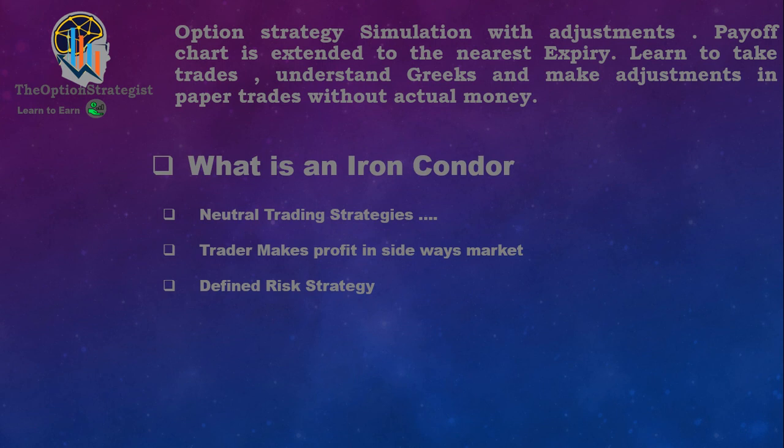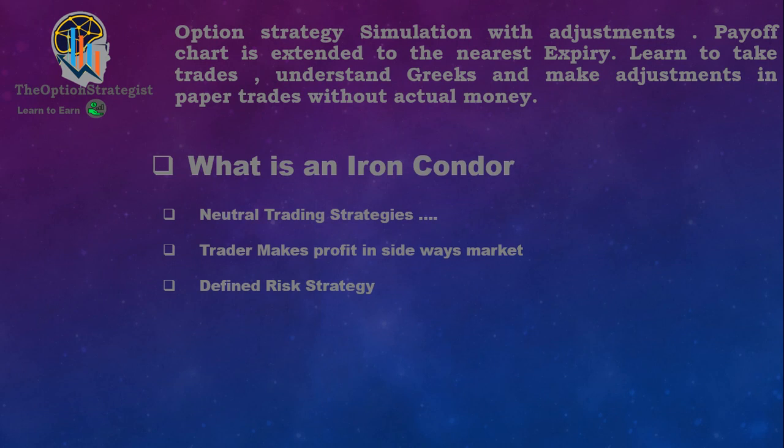So what is an Iron Condor? This is just a brief idea of Iron Condor. It's an ocean itself, and there are so many things to understand in an Iron Condor. Basically, it's a neutral strategy that you benefit from whether there is a mildly bearish or a bullish move in the markets. So even if there is a limited movement of the underlying, you still make some money, right? The trader makes a profit in a sideways market. It's not suitable when the VIX is high, when volatility is high, and when there are chances of a big gap up or gap down, which can turn your strategy into a loss.